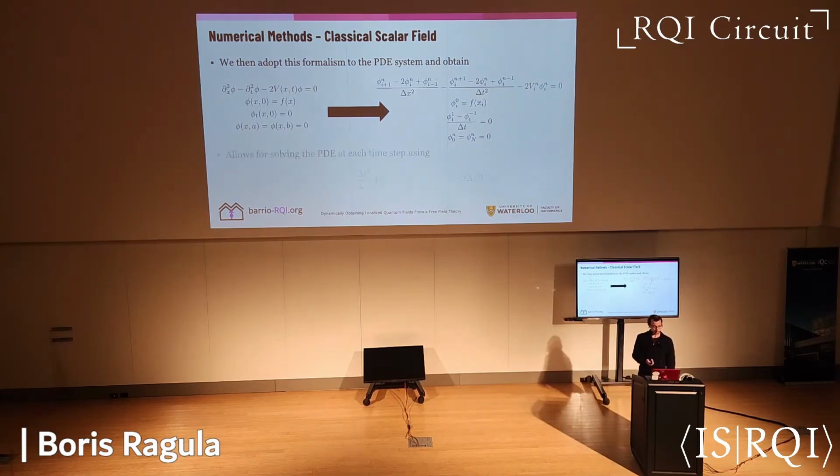What this equation allows you to do is solve for the phi n plus 1 time step, and all you need to do is save any information you have about the two previous time steps, which we can see we'll need the time step just before, and the one before that as well. Using this, we can then evolve the PDE starting at a time of 0 all the way up until we decide that we don't want to wait anymore.